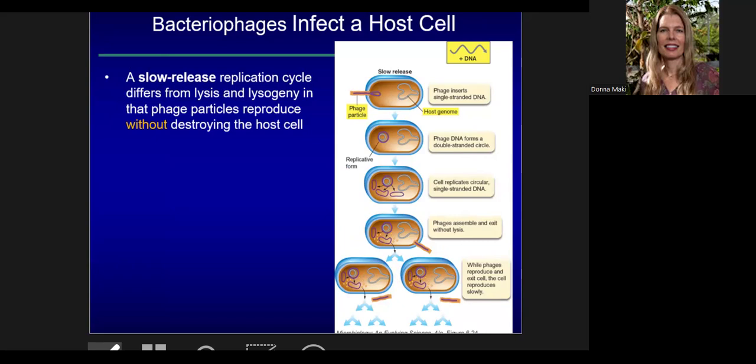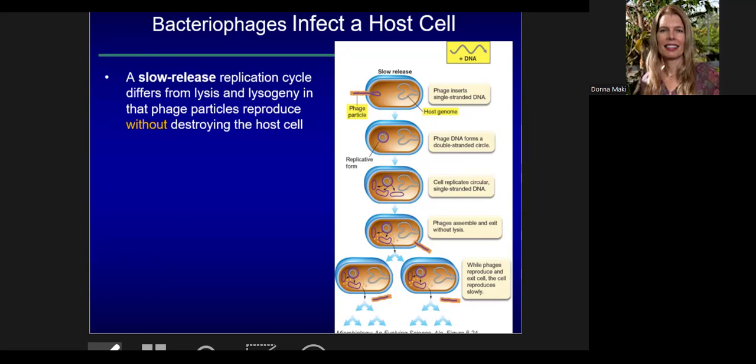And so that's what's being shown here, where especially with viruses that are very petite, there's a filamentous, there you go. I was trying to think of the word. They call this a filamentous shaped virus. And so it's very skinny. And so when it releases, it can do it in a non-damaging way because it's so small. And it can kind of more slowly, they don't all bust out all at once. And because of that, the host stays intact and you don't destroy the host cell.